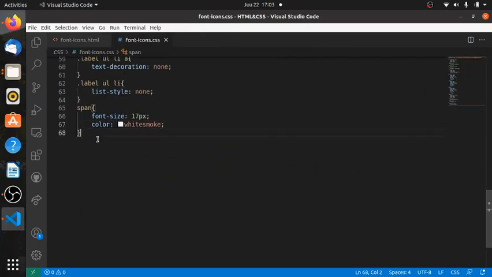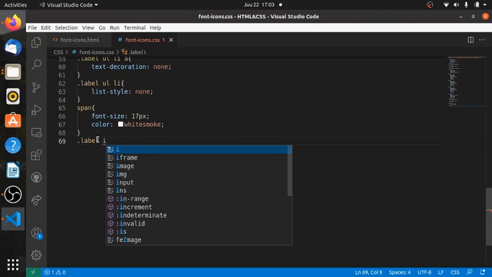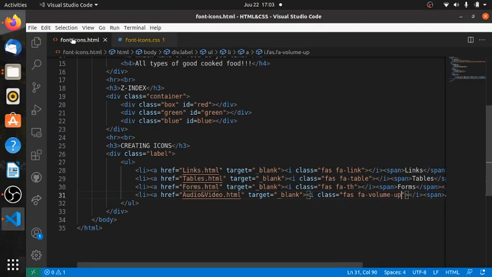We are saying go to the class called label. Under that class, pick the I. This is the label. Pick the I. Why? Because there is a label, there is an arrow I, there is an arrow U, there is an A, there is a span. All those are inside the class label. So if I want A, I can say label A. If I want this, I can say label U, arrow I, A. You see? So now I am saying label, then go to I. This one here. So all are I's.